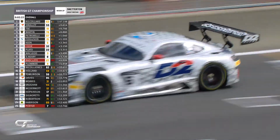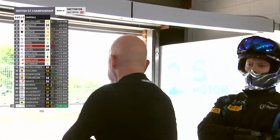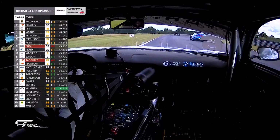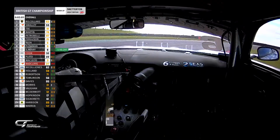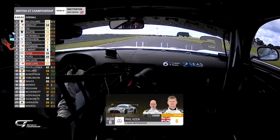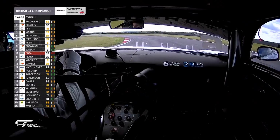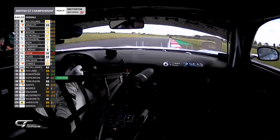So there, over the timing line goes Phil Keane, and Ian Loggy looks on. His expression never gives much away, does it? Ian Loggy, who has been a very prolific racer since he came into the sport. And again, whether it's racing in Radicals in the Middle East in the winter or GT categories during the summer months, he's always a busy character. And Phil Keane behind the wheel of the 2Cs Motorsport run Mercedes, the Anglo-Bahraini team, and you're riding with him then as they now work their way out of Palmer and on towards Agostini down to turn 4.